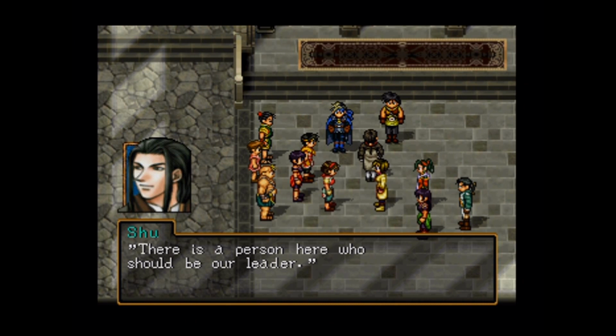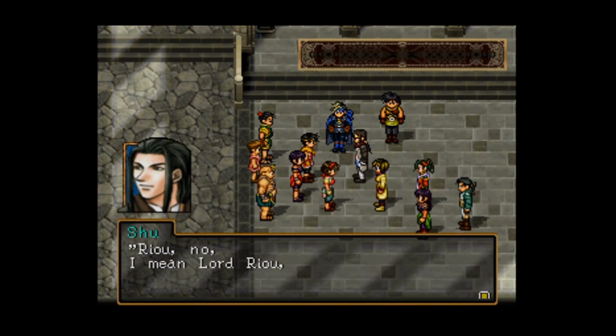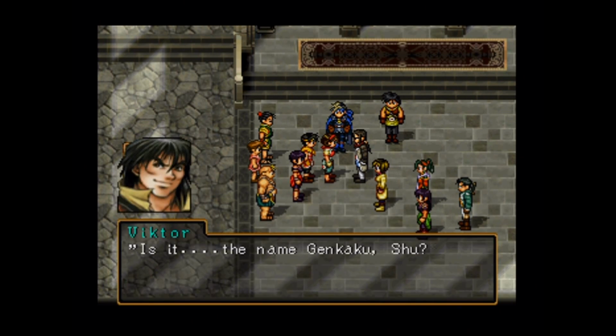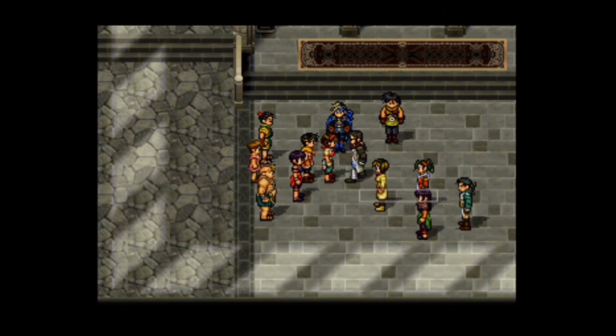There is a person here who should be our leader. Ryu. No, I mean Lord Ryu. You are the one who should become the leader of the new state army. We need you to show us the way to victory. Ooh, wait a minute here. Why Ryu? That's not right. Can you explain why? Is it the name of Genkaku? Genkaku? Do you mean that Genkaku?